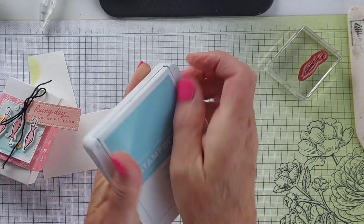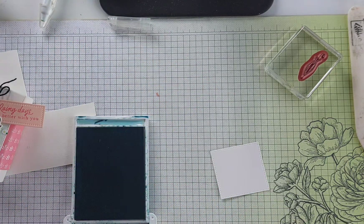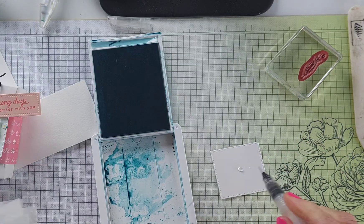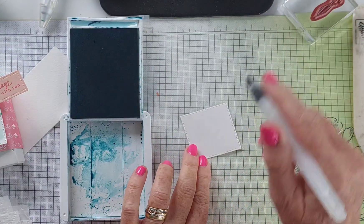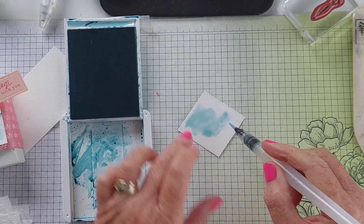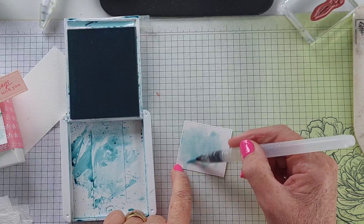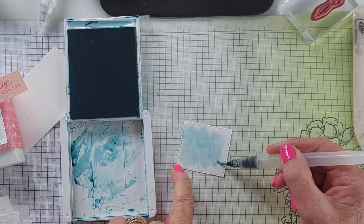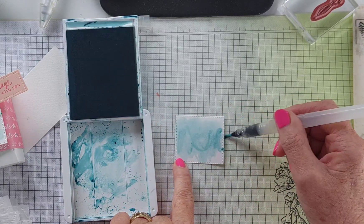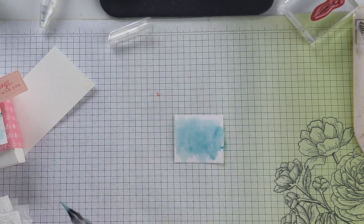Squeeze a little bit of ink on there and just do a very quick watercolor wash on the background — nothing too much. Get a little bit of water — pop that down. A little bit of water, then grab a little bit of ink and drop some. It doesn't matter; however you like to do it. It's easier to do it on a piece of paper before you cut it out with your die cut. Just a quick little watercolor wash — nothing fancy — maybe a little bit darker in spots if you want extra color. All right, set that aside to dry. That was the Balmy Blue.